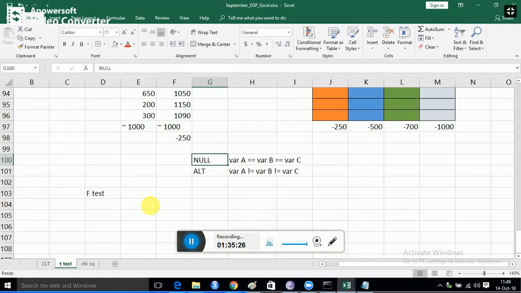You reject the null hypothesis. And all the groups will not necessarily be similar. Think about it: the variance of A is not equal to B, not equal to C. Then I say F test is good enough here, right? High F value.